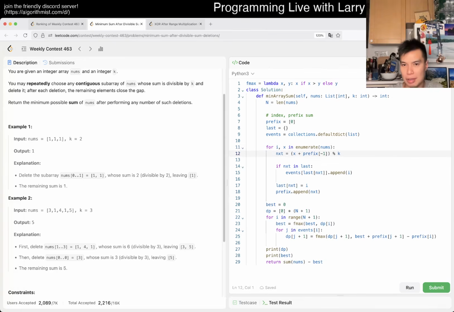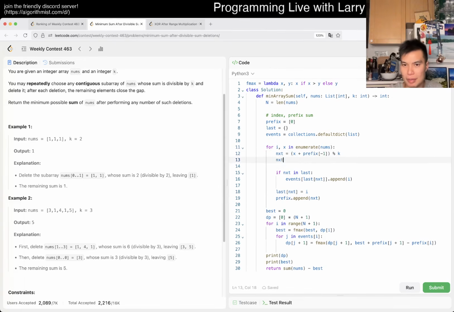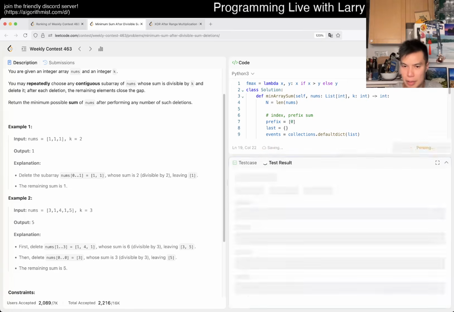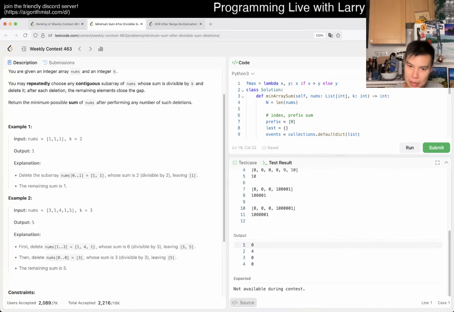how do I? Okay. What is going on? Okay, maybe that's a little bit better for the prefix sum. All right, I mean, maybe too good.